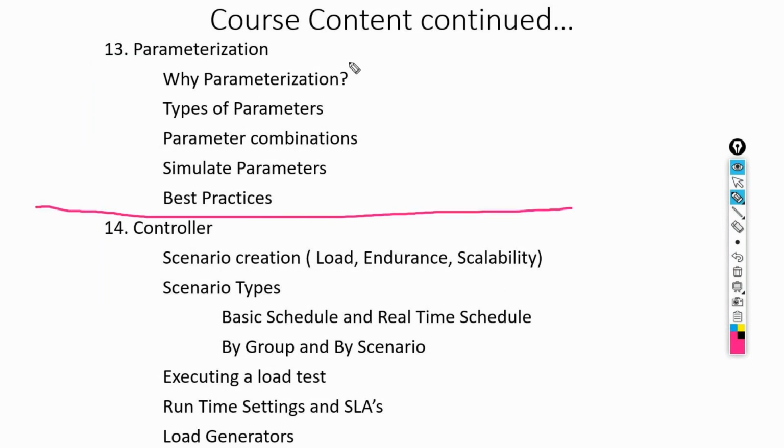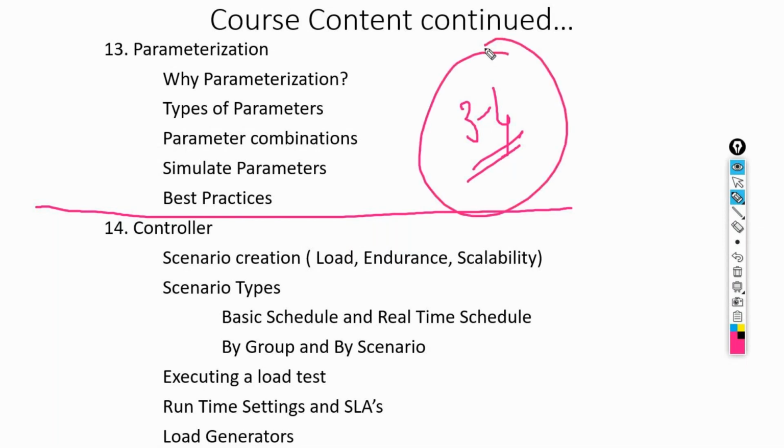And then after this, actually we will not go to controller. Basically we will practice on 3 to 4 separate applications, where we'll understand different types of applications and different challenges. So we will practice scripting on multiple applications here. Then once we master scripting, we will jump to controller.